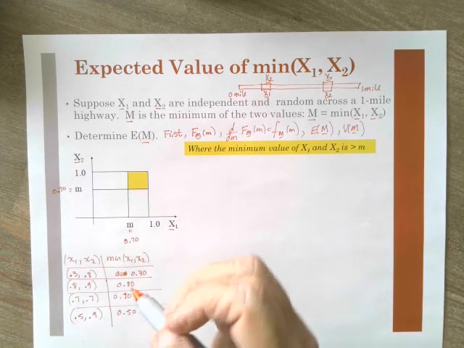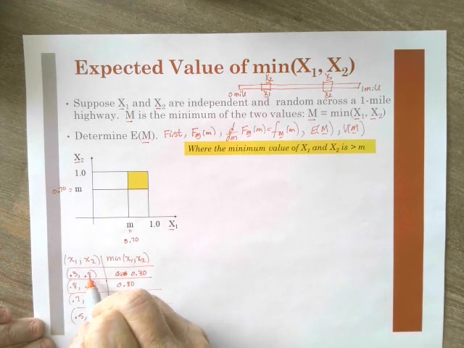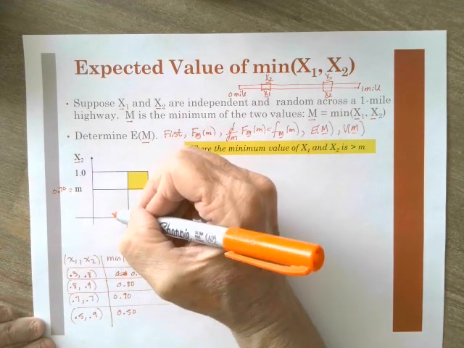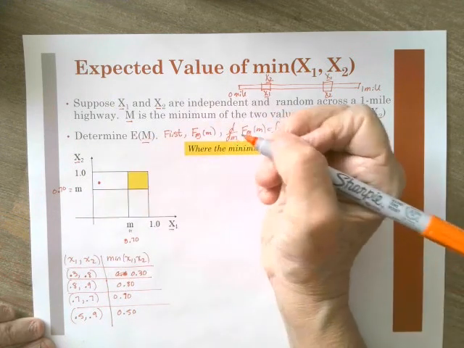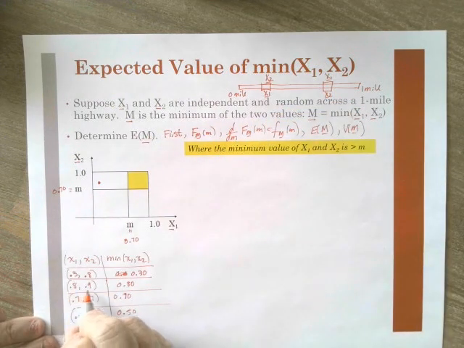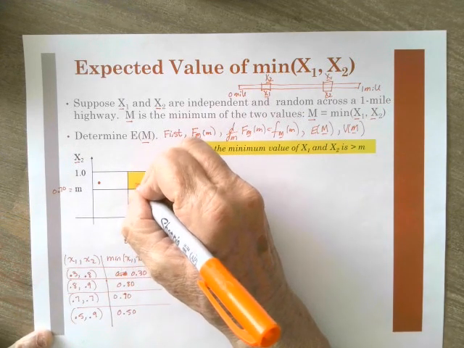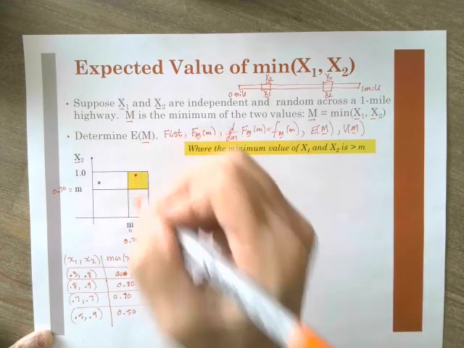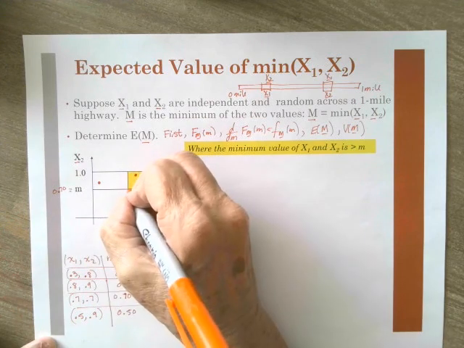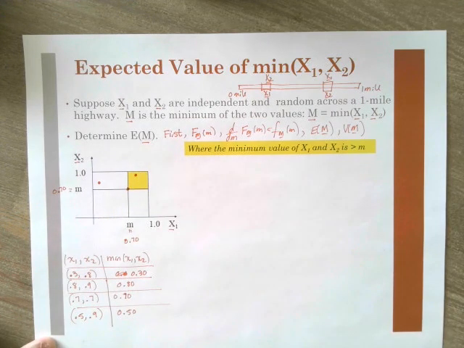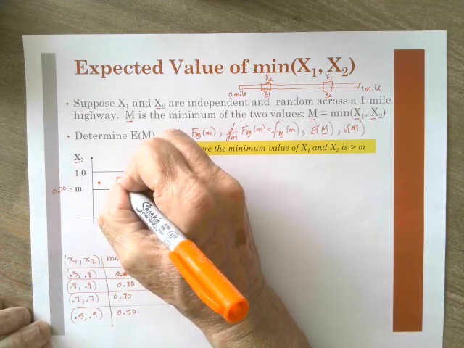So let's just look at where these points are. 0.3 and 0.8 would be roughly right there. And then 0.8 and 0.9, if I plot that, is somewhere up here. Ignore the yellow for a second. Then we have 0.7, 0.7, which would be right there. And then 0.5 and 0.9 would be right up here.